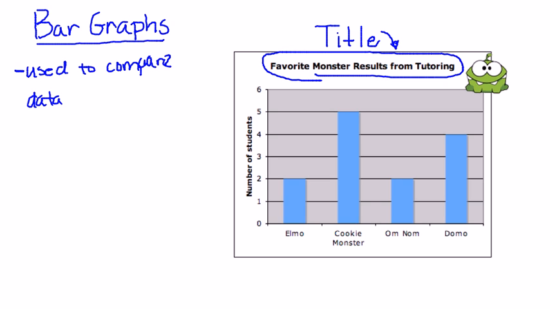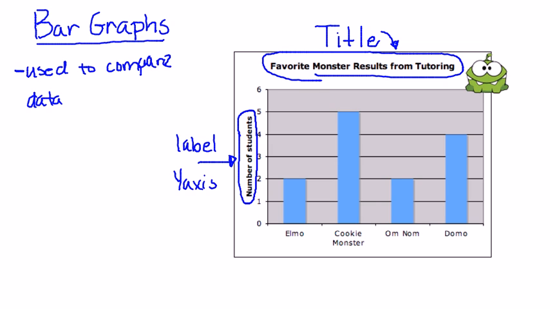Okay, what else do you notice on this bar graph? Yes, you notice that over here we have a label. This is called a label, and it's for our X and Y axis. Do you guys remember X and Y axis? When we plotted points on a grid, we had our X and Y axis. But in bar graphs, we don't need to label them X and Y because we're actually going to be very specific about our labels that we put on the X and Y axis. So this right here is a label, very important for our y-axis.